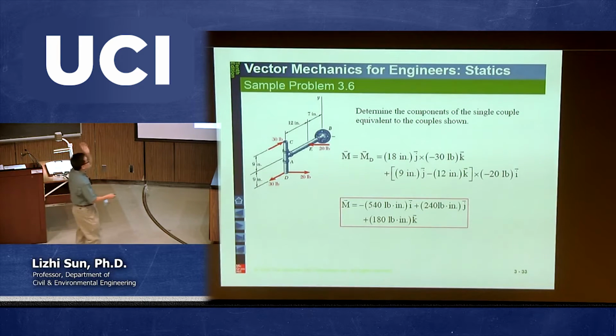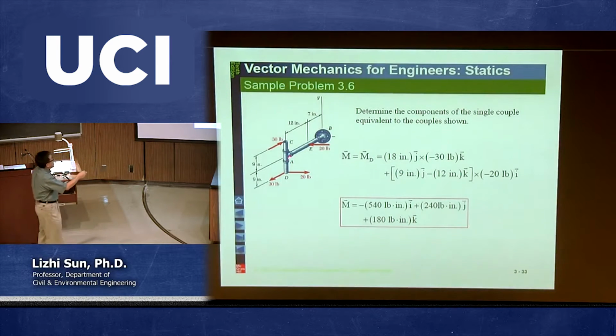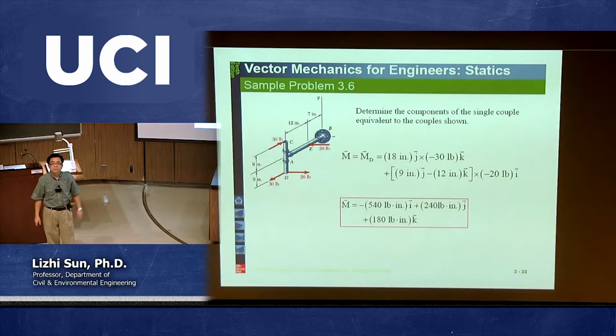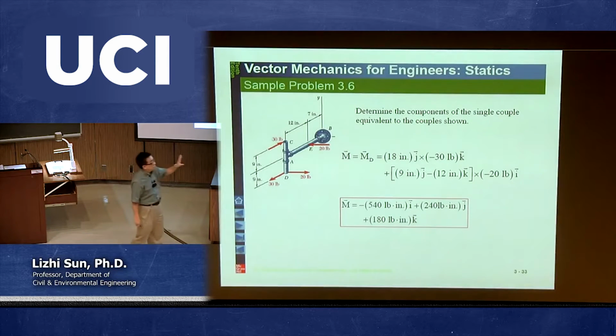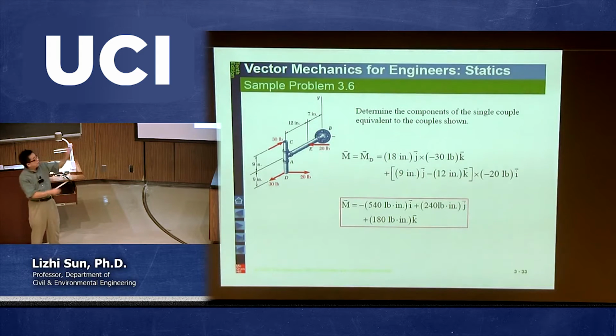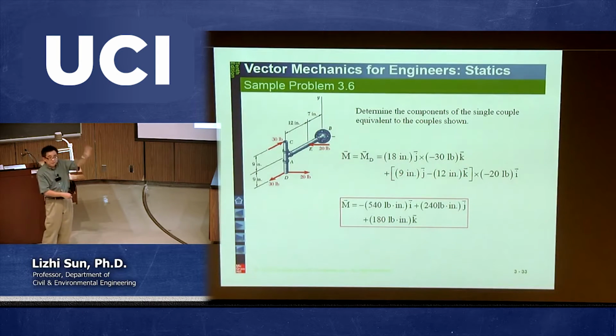If you want to choose point A, which is here, for example, right? If you want to choose point A and then calculate the moment of the forces about point A, then you need to take 4 terms. And you add them together, and you finally end up with the same result. Okay? So first of all, I just want to show you, you have forces, 2 couples, you pick any point you like, you get the same result. Number 1. Number 2, if you see these 4 forces forming 2 couples, you even do not need to do this by picking a point and then calculating the moment.